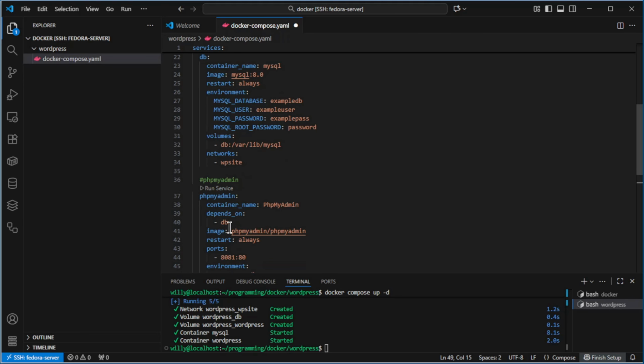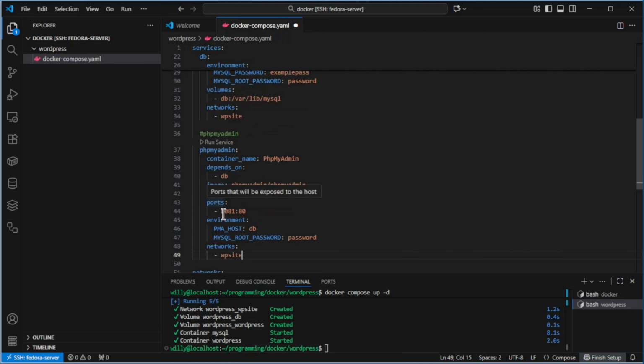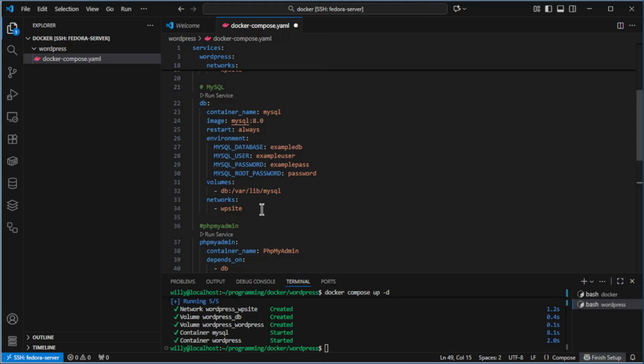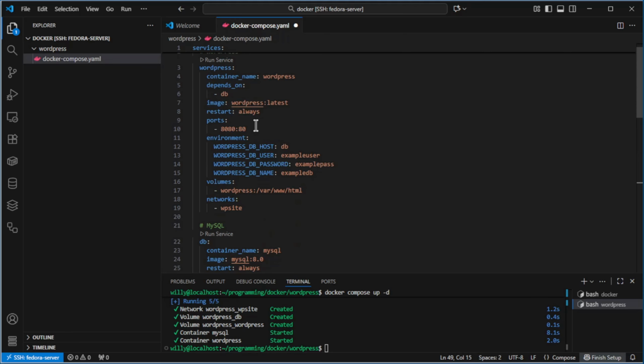The image is phpmyadmin/phpmyadmin from the Docker Hub. Restart always. Ports 8081 to 80, so 80 is inside the PHP container, 8081 is on the server. We need to use a different port, not the same like here.